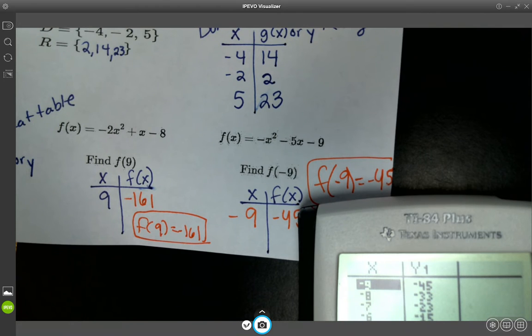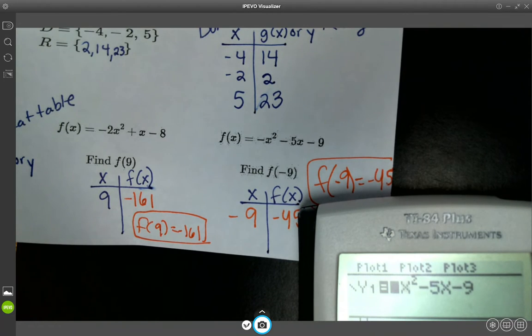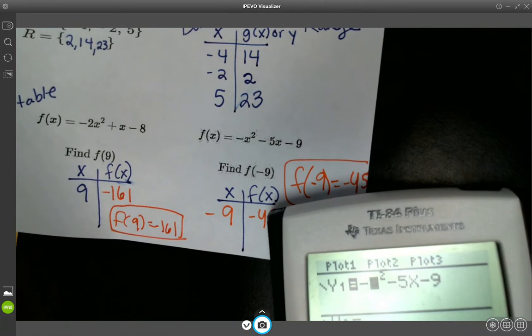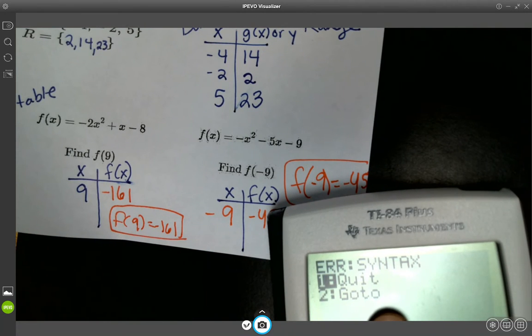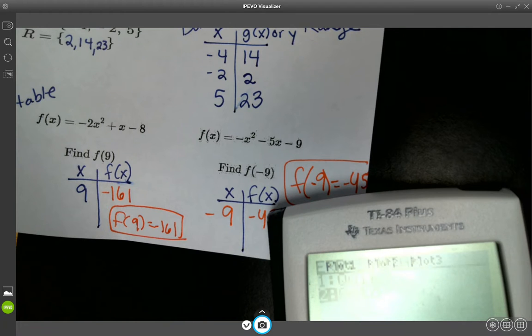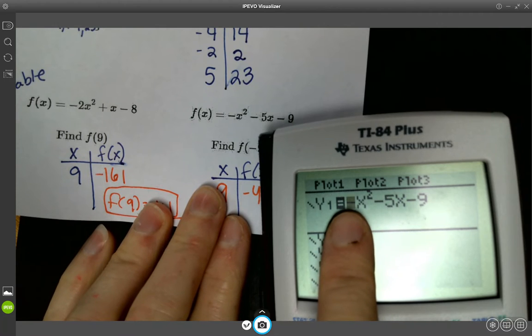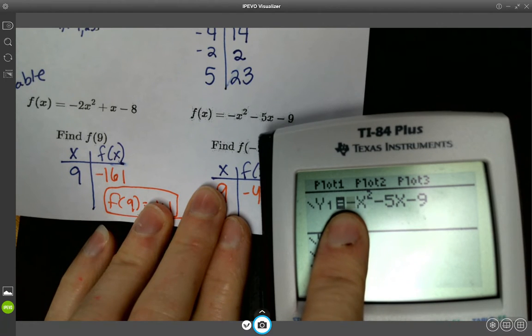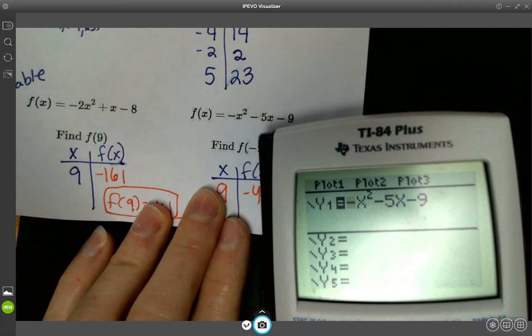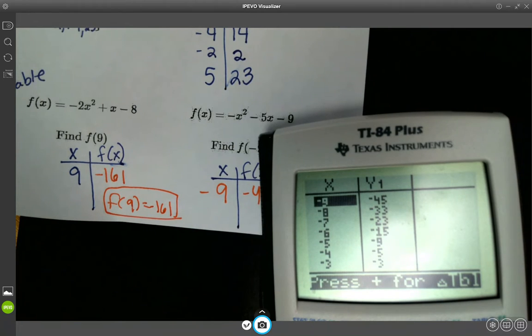So if you get any kind of error message, make sure you click go to. So let's say I put in minus right there and I went to my table and it gave me an error message. When it gives you an error message, click go to, like go down. A lot of people just want to hit enter and get out of there. But the thing is, if you click go to, it'll tell you where your error is. So if you look at mine, my mistake was I put minus x squared instead of negative. So I change it to a negative and it fixes it. I go to my table and it's correct. So anytime you get an error message, always click go to.